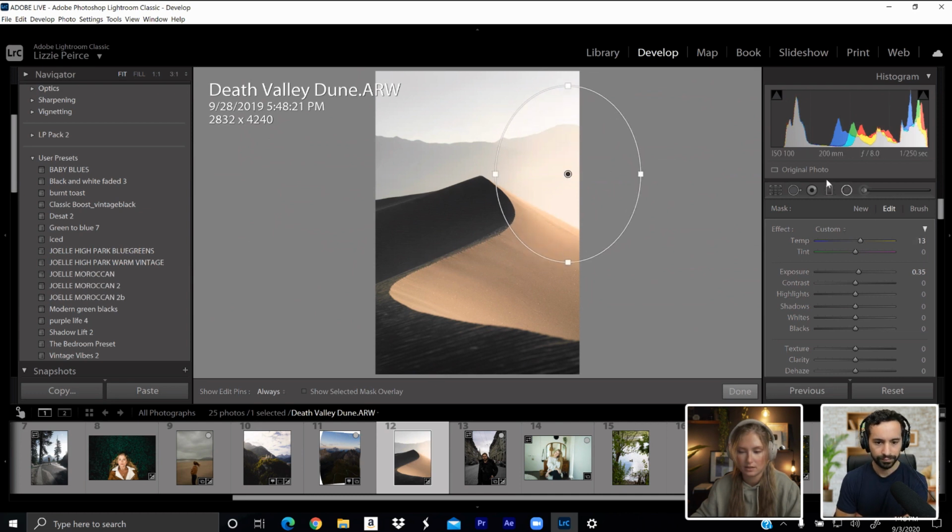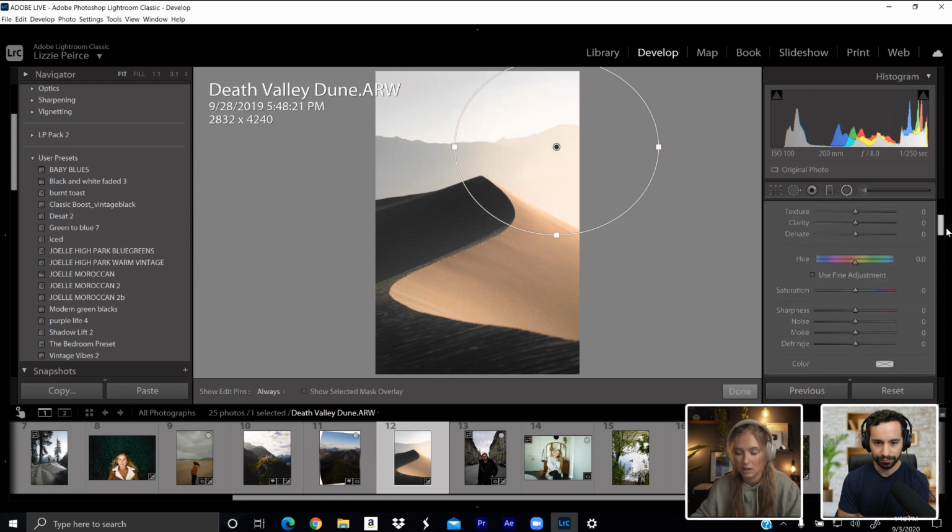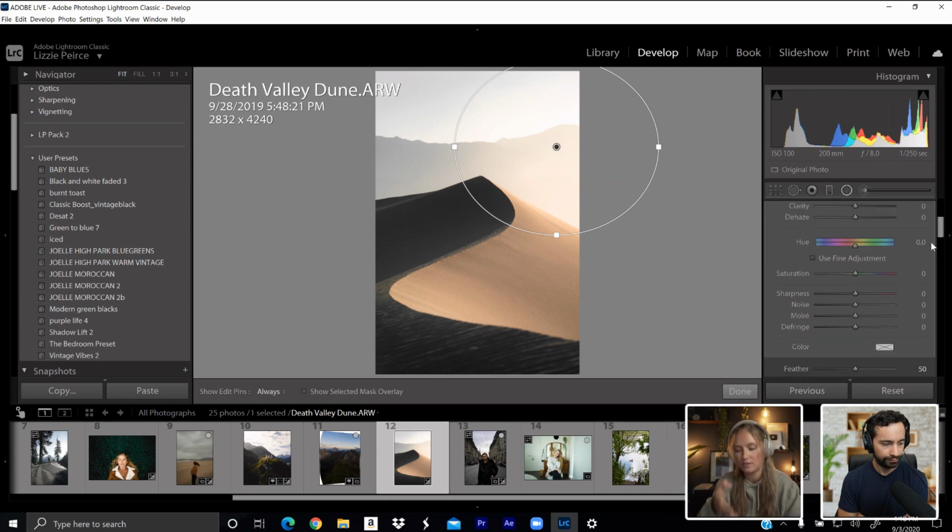In the same way that I like to use the graduated filter to add some light, sometimes I'll use a radial filter as well, depending on what I want that sunlight or that extra color to look like. Especially if you're doing, I don't have any examples here, neon night photography and you have two very distinct colors, or any night photography, sometimes using radial filters and making a super big one like this and playing with the angle of it can really add some dimension to your photo. So I would recommend playing around with those. They can really add a very unique look to your photo.